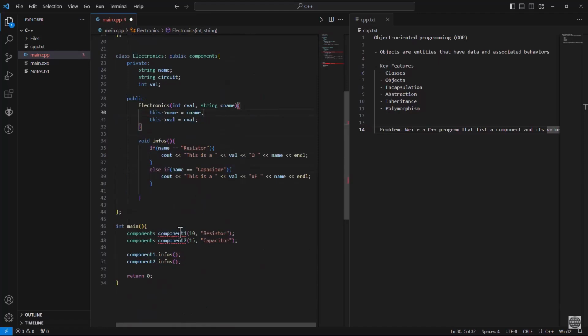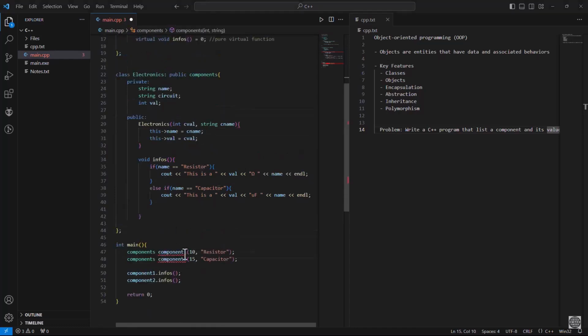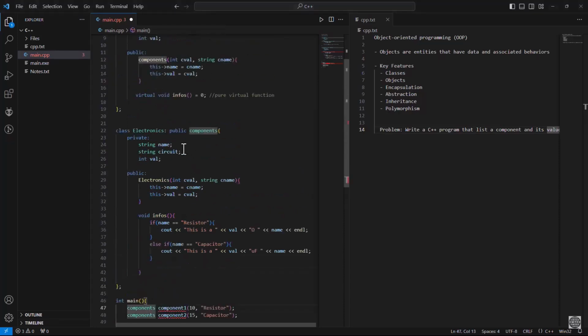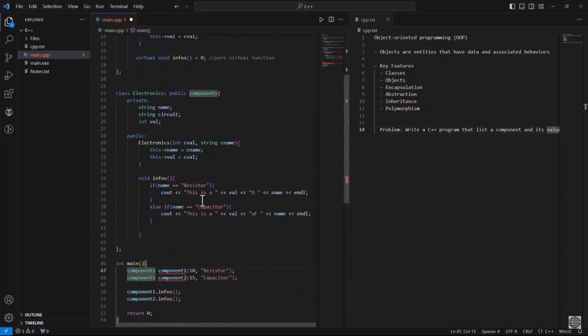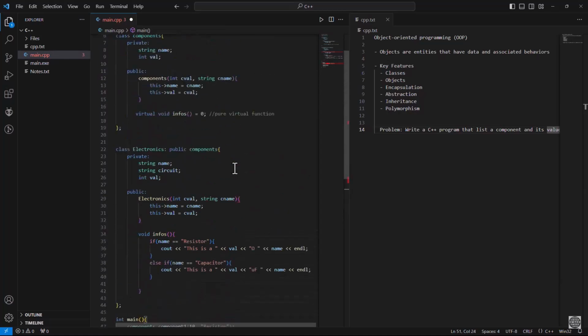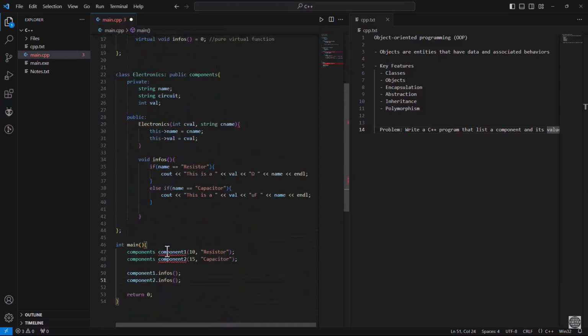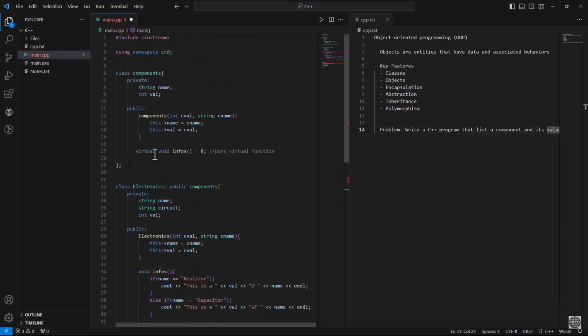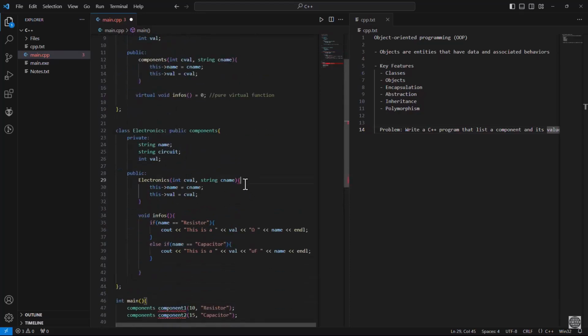We still have to fix here because now we cannot create an object using the component class, right? Because the component class does not exist anymore. The class with the name component is not a normal class. It's an abstract class, so we cannot create an object with it. So now we can only create an object with our electronics class here. Now let's first fix the problem here.